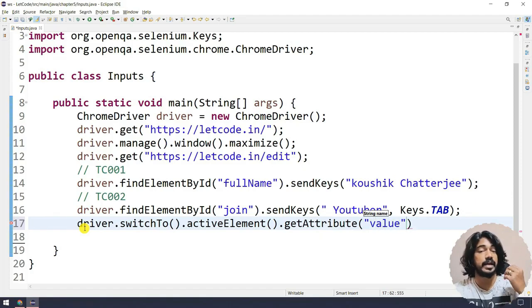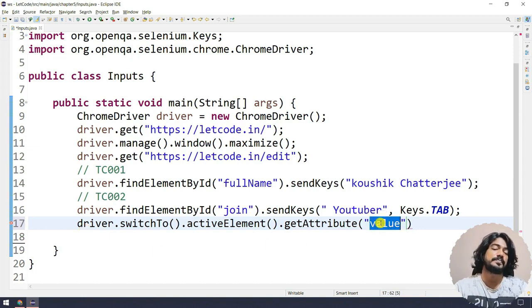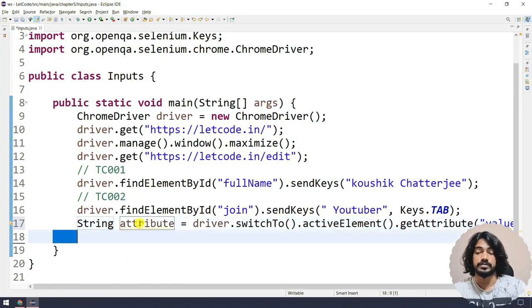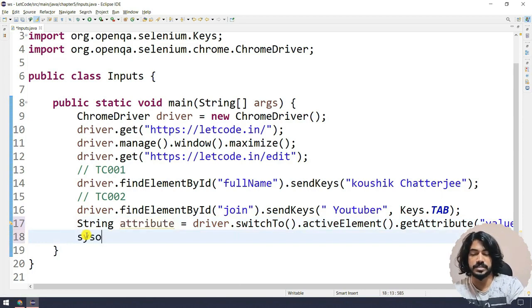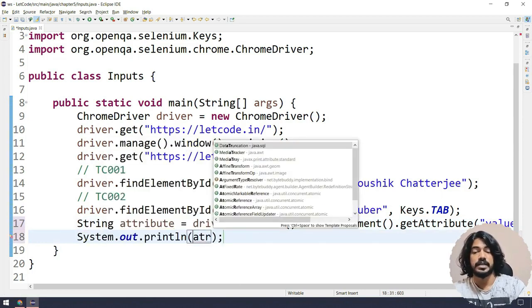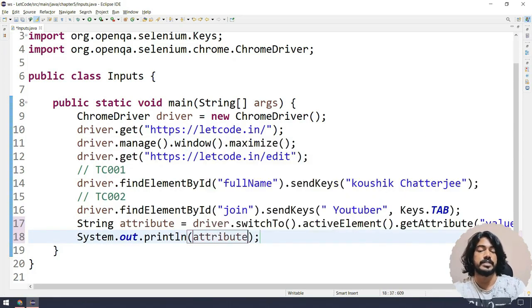So I want to get the value of the value attribute. I know I'm saying too much of value, but one is attribute, another one is attribute value. We have to retrieve the text from this particular value, and that's going to return me the string, so I'm going to store it here. You can see it suggested the name as attribute. That's fine, so we'll just use the sysout statement and print it out. That's it, very simple, right?